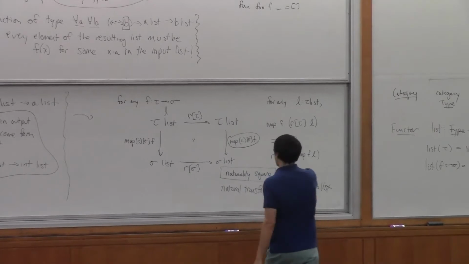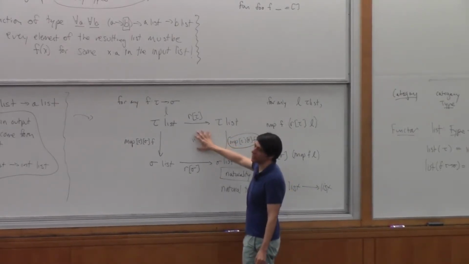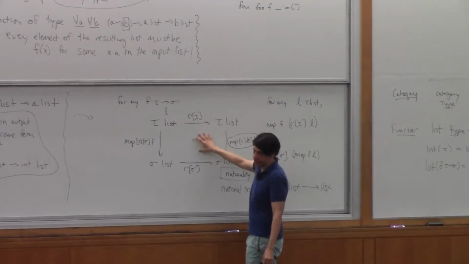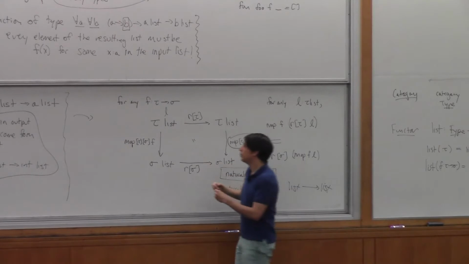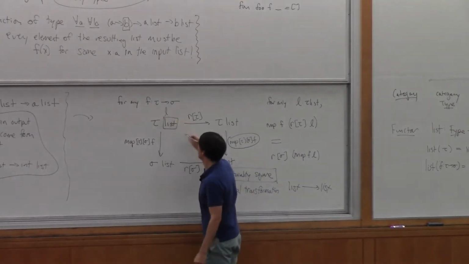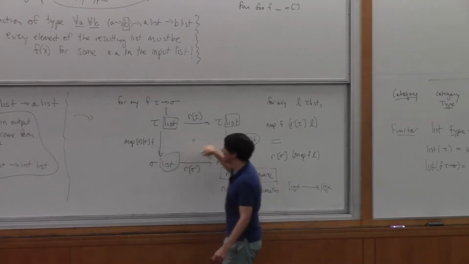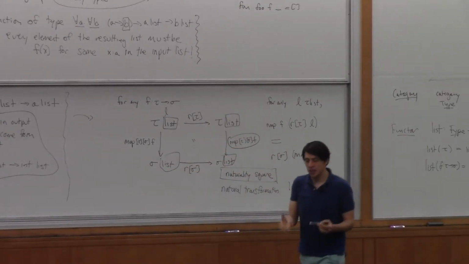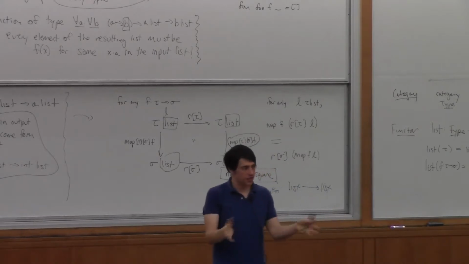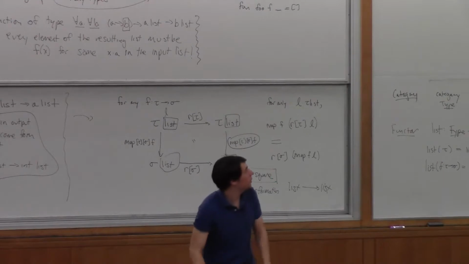I bring this up because this corresponding kind of square will, in the hands-on session problems for today, we're going to want to draw very similar squares, but for types other than list here. It's going to be a square that's going to look a lot like this, but for different sorts of types. And so I wanted to point out that what we're talking about here is sort of an instance of a more general setting. Okay, so how are we doing?